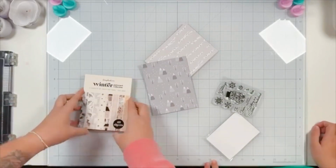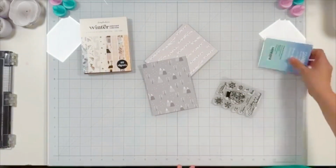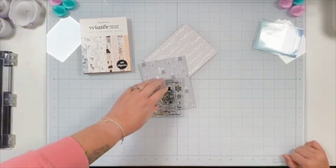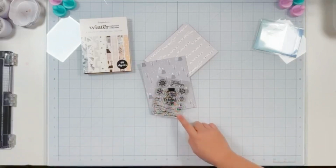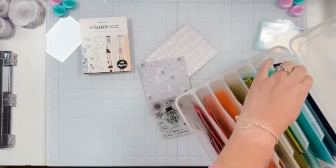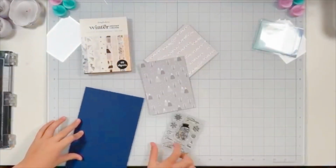So, this is the new winter A2 that scrapbook.com just put out today. You want that to emboss? Sure. Or you want to stamp it? Maybe like stamp the snowman? I don't know. Emboss it? Too many options! Alright, let's get out the scraps because I have too many. Scraps. Ooh, this is pretty.